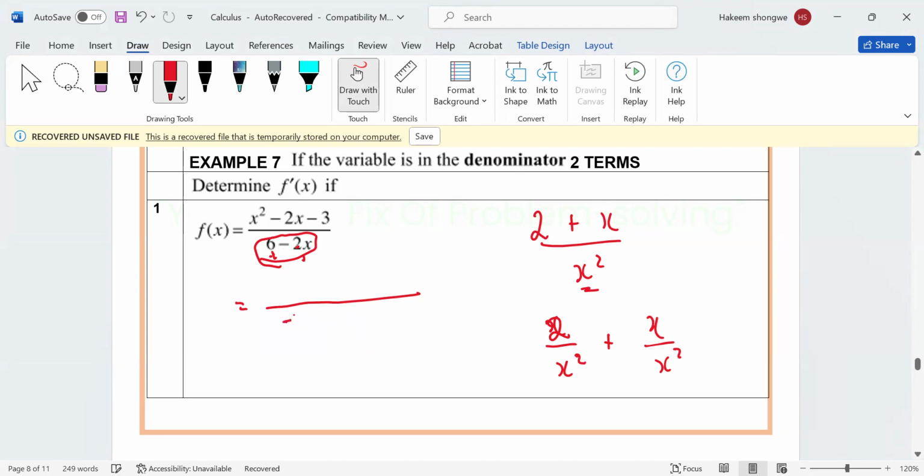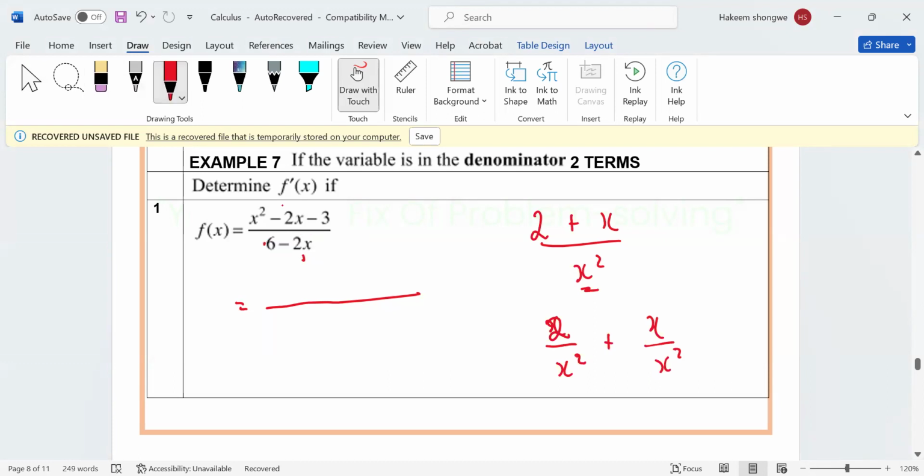We can take minus 2. If we take minus 2, we're going to be left with minus 3 plus x, like this. Or you can take out 2 as a common factor. You can always take out 2 as a common factor. Now, what usually guides you, how you should factorize this, is going to be the numerator.